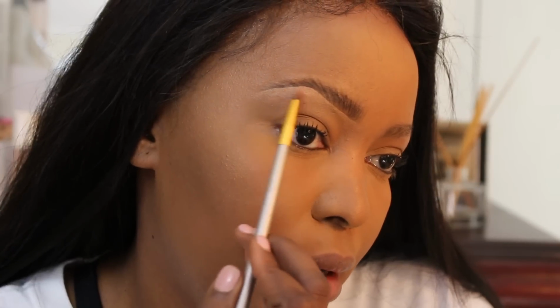That's not difficult, right guys? That was pretty simple. Then I would take a bit of my Global Glow highlighter from MAC, use a very thin brush, and highlight just under the brows. Okay, that's one eyebrow done. Look at the difference in eyebrows. They are worlds apart.